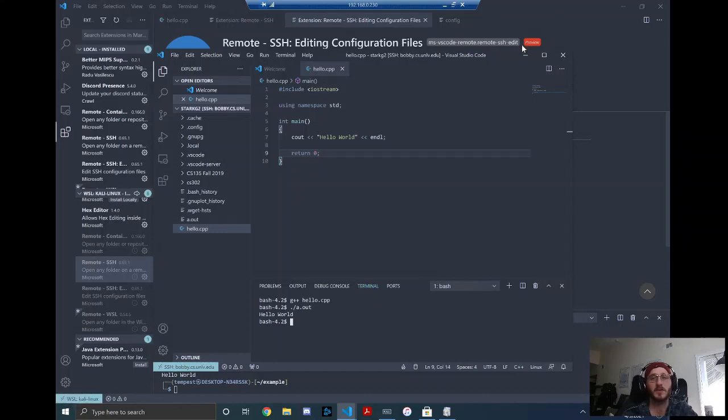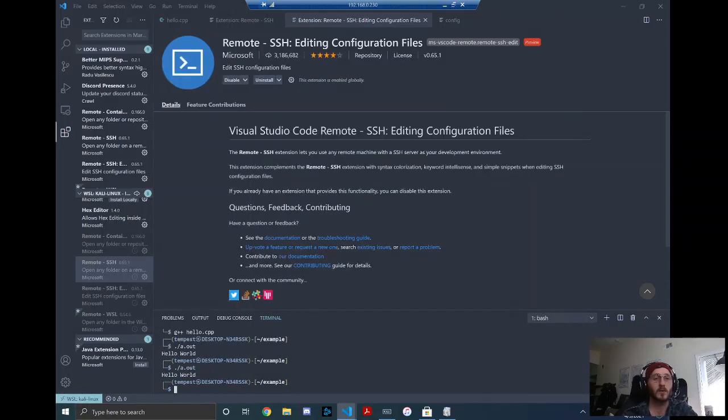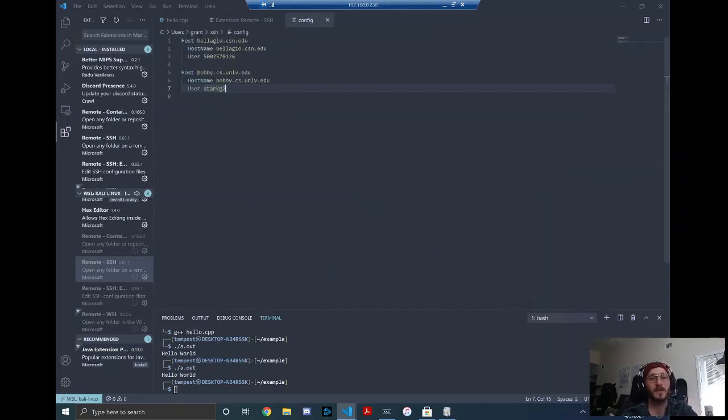So right now I have Bobby obviously opened up in here, but I also have this in here, so I might as well just use my own environment. It works just as well, and there's plenty that you can do with this. The config file might be a little bit tricky, but if you need help with that, just let me know.